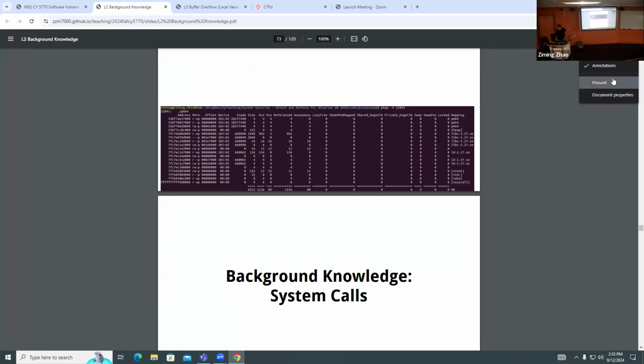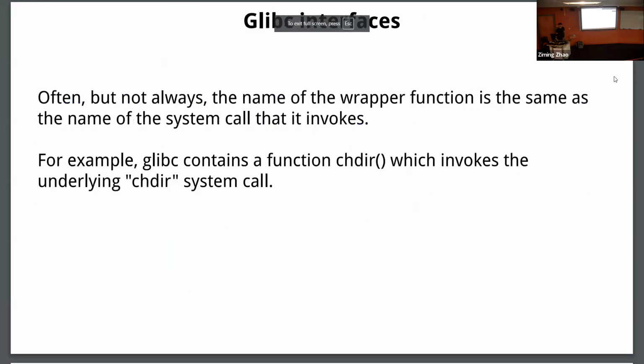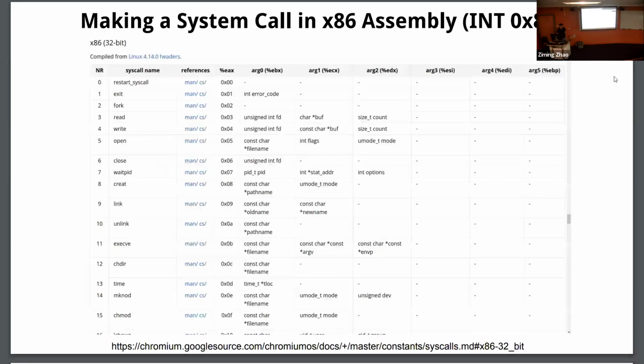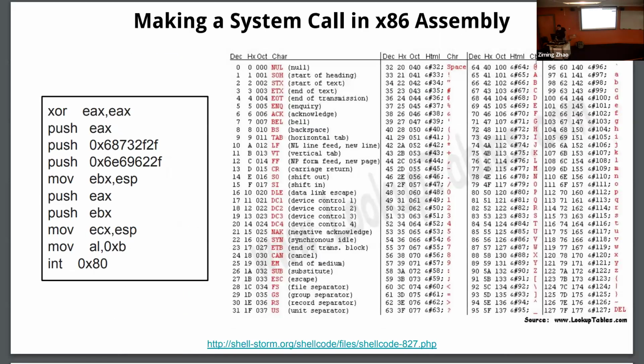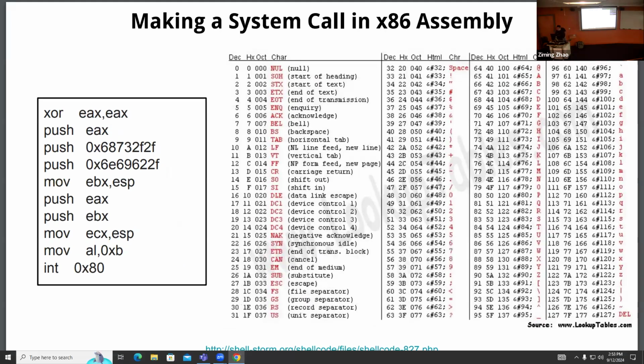So we were talking about system calls last class, and I believe we were here. Let's start from here. Now we are looking at 10 instructions, and those 10 instructions are making a system call in x86 architecture, and we are trying to figure out what they do.